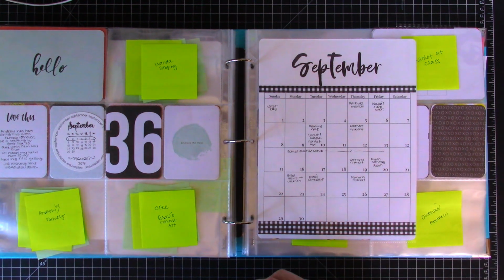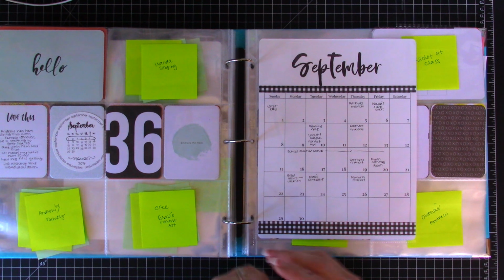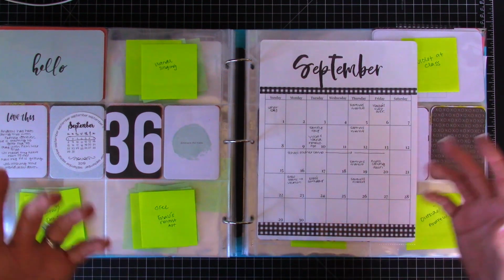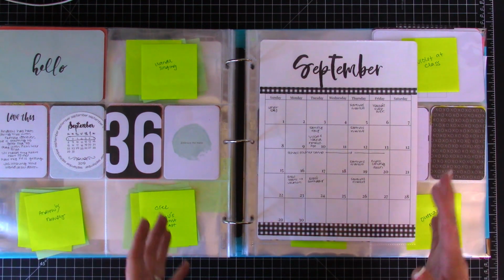So I rarely take a vertical photo, and I take more vertical photos for my kids because I do their pages in the app where it doesn't matter. So hopefully that makes sense.